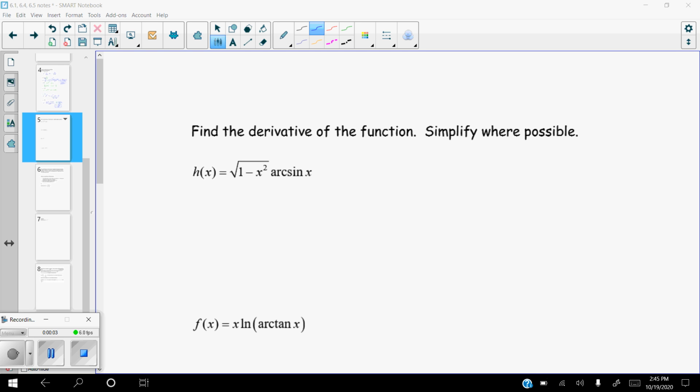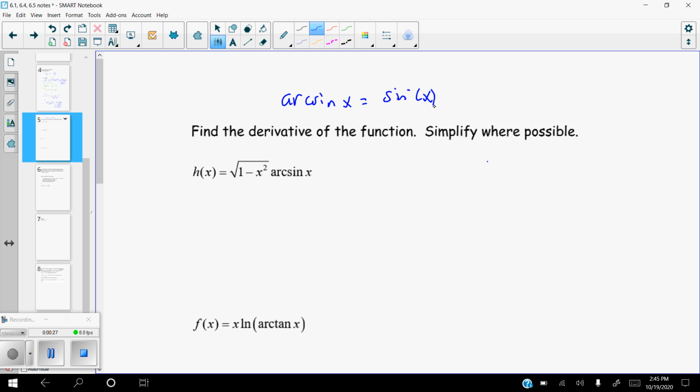All right, our second video of inverse trig and natural log derivatives. We're going to practice a few of our inverse trig derivatives just to make sure that everybody remembers. If you were to see arc sine of something, of x in this case, it is the same thing as the inverse sine of x.